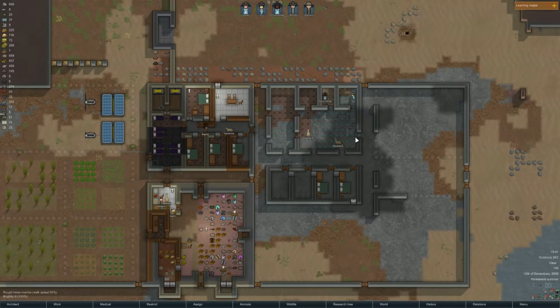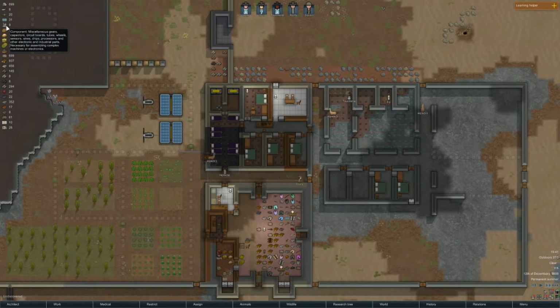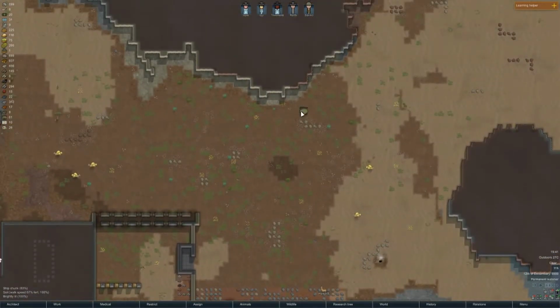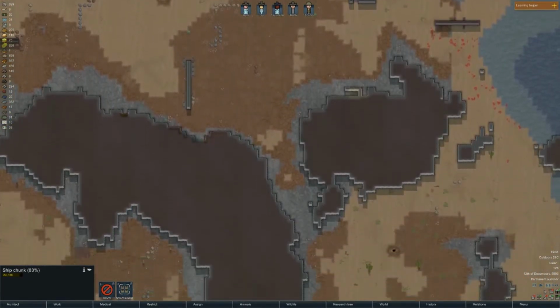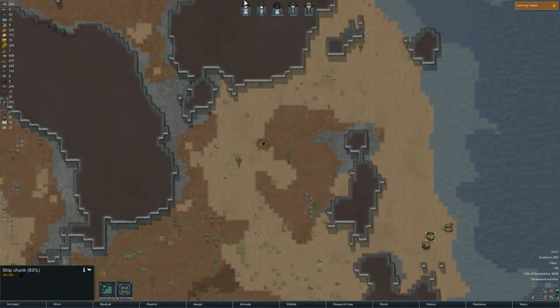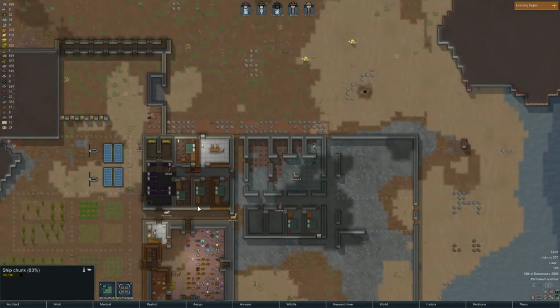So the power line just got finished. We are down to 9 components. That's a little bit concerning. We do have other components on the map. When we deconstruct something like this, that's going to give us some, so go ahead and do that. I did not realize, but I don't think these decay. I think that's just what they were when they crashed.